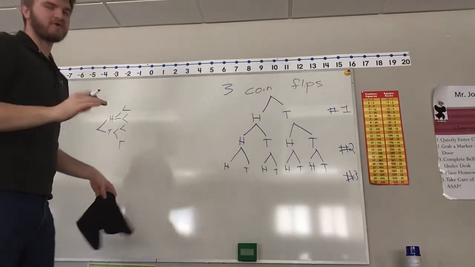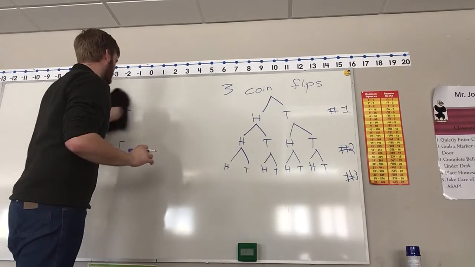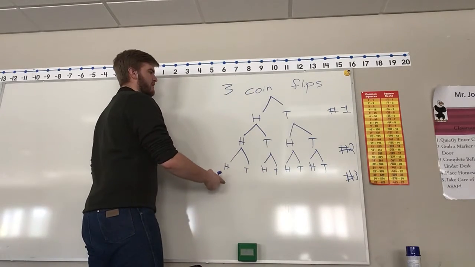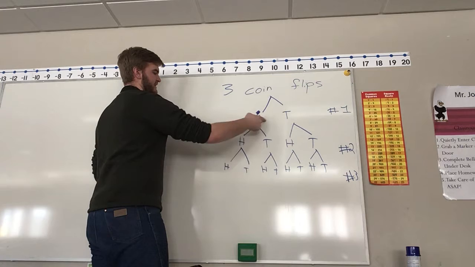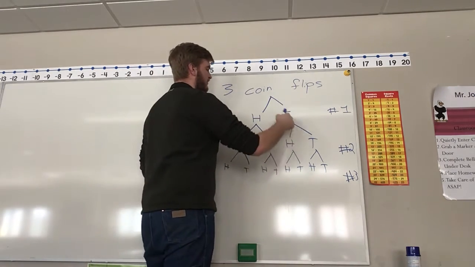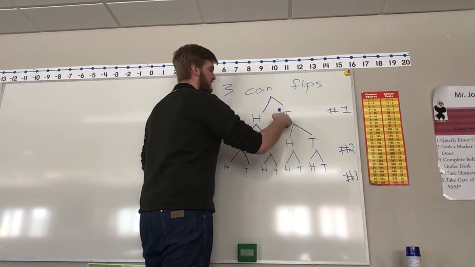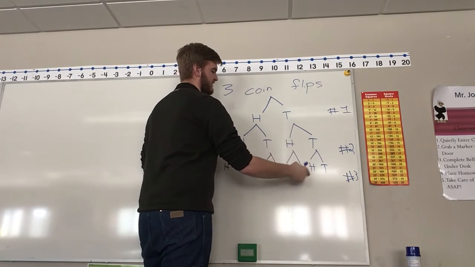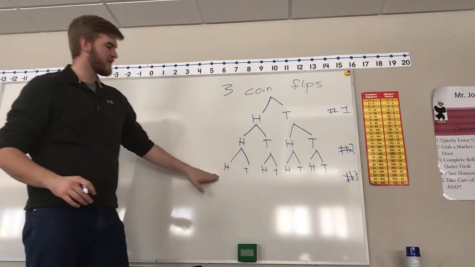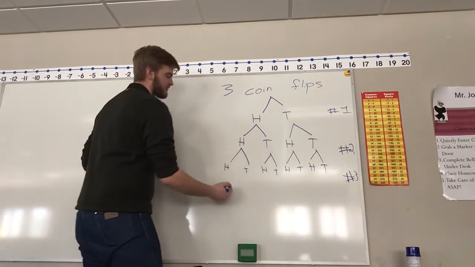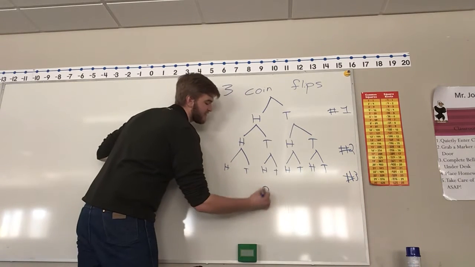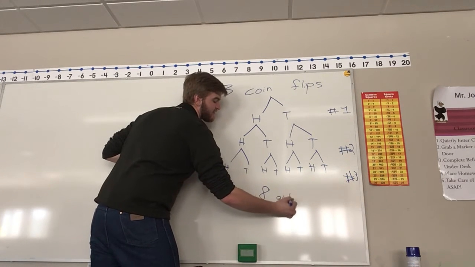So it doesn't matter which way we orient our tree diagrams, just as long as they all flow in a smooth fashion. As we look at this, now we know we can go heads, heads, heads; heads, heads, tails; heads, tails, heads; heads, tails, tails. Or we could start with the tail and go tail, heads, heads; tail, heads, tails; tail, tail, heads; or tails, tails, tails. So those are all of our possible outcomes. And notice how all of them ended on this row. If we go through and count, there's 1, 2, 3, 4, 5, 6, 7, 8 different possible outcomes.